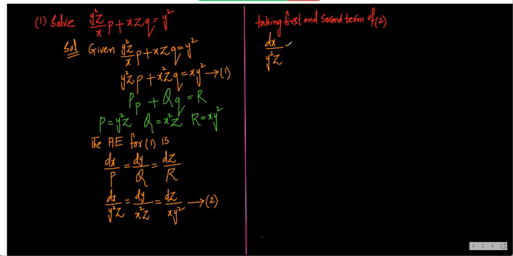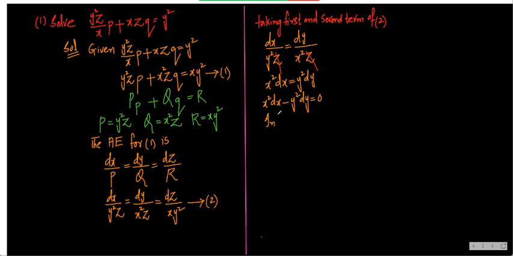we have already entered the long answers also, dy by x square z. If you practice more questions, you can easily get the idea. z and z cancel. Cross multiply: x square dx is equal to y square dy. Take this value to that side: x square dx minus y square dy is equal to 0.